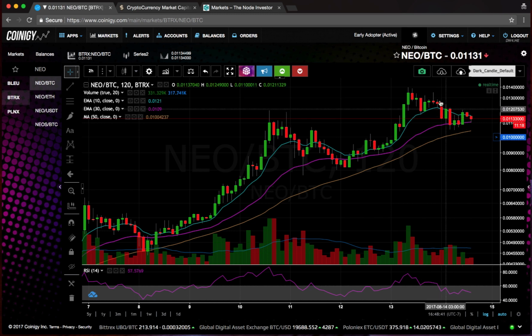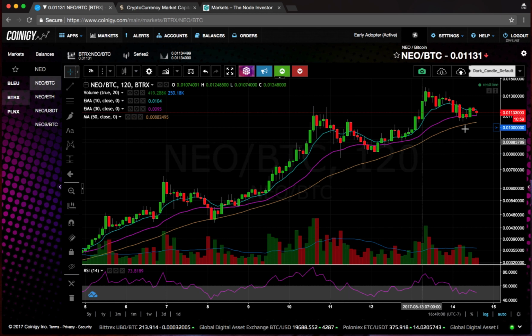It's just putting in a nice little consolidation here. So I'm liking the action on Neo. I'm going to keep watching it. Still holding it. So if you're in it, I probably would stay in it at this point and just keep an eye on it. Don't let it get too much further. If it gets below this low, which is still a long ways down, that'll be a pretty negative sign. But the near term support levels are going to be these moving averages.